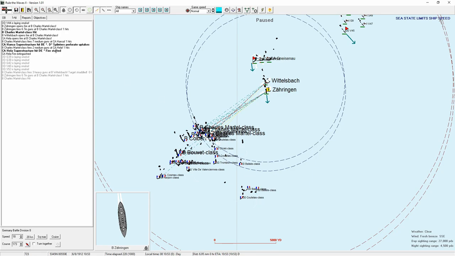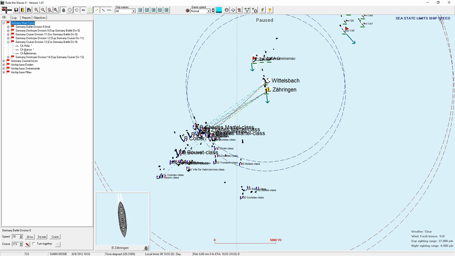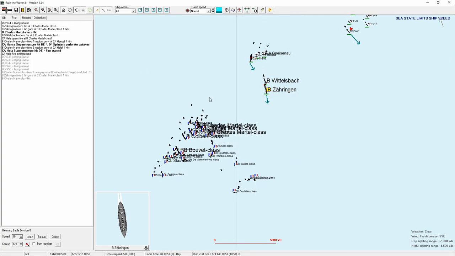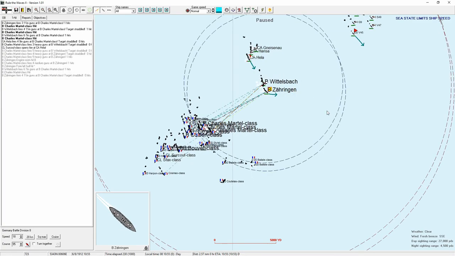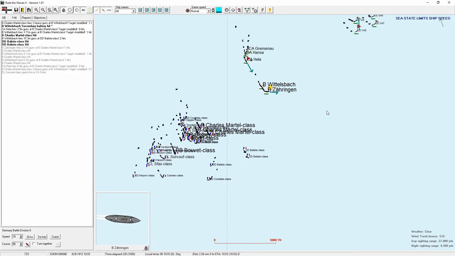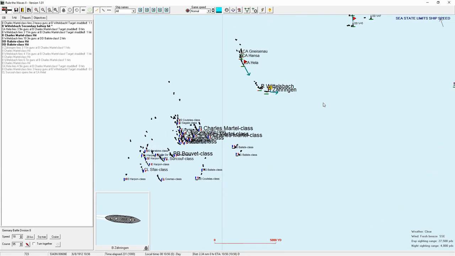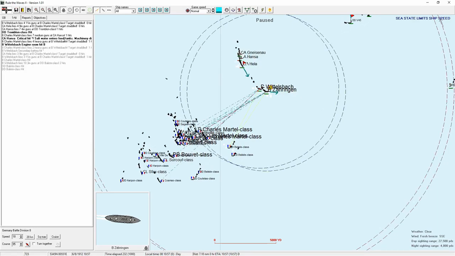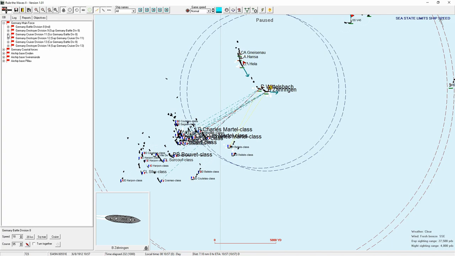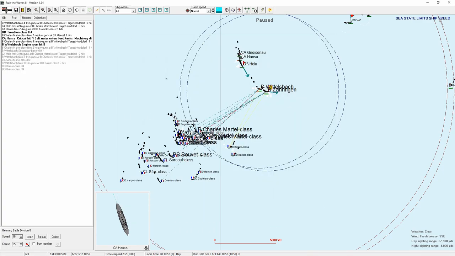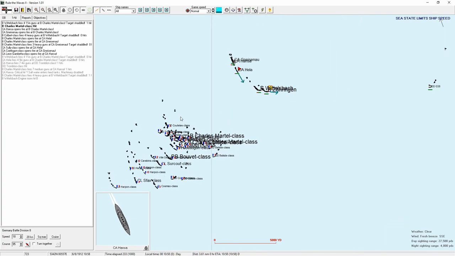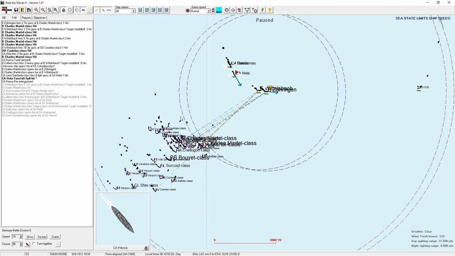Hansa taking significant fire. One is the Hansa. Not too bad yet. I'll pull away. We'll see if they chase. Getting some good hits in on one of the Charles Martels. Okay, the Hansa is in very bad shape now. Well, not too bad. But she's got salt water in the feet. Dang, she's going to be very slow. If I could detach her, I very much would right now.